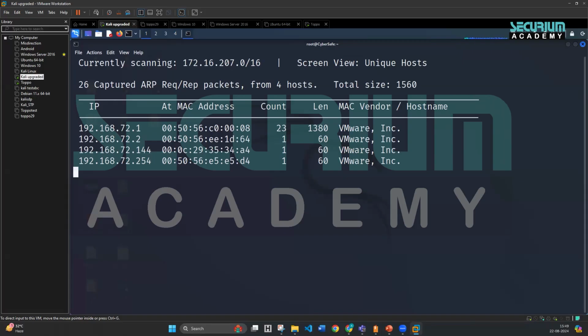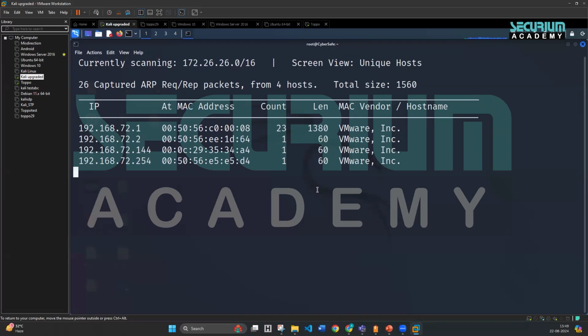Here on the screen, we can see that we got the IP address. Since my Kali is connected in the NAT connection, it is showing only VMware connections. Whenever your Kali or your Parrot is connected in bridge connection, it will show the exact IP addresses of all your original devices.